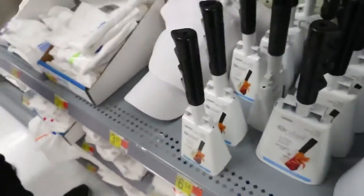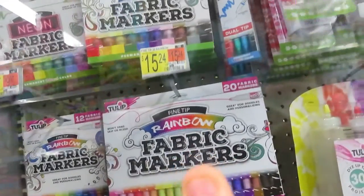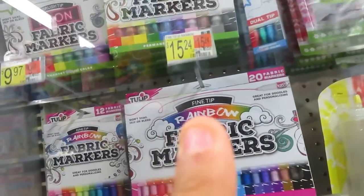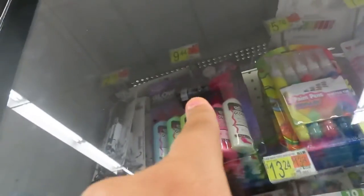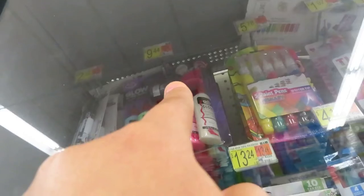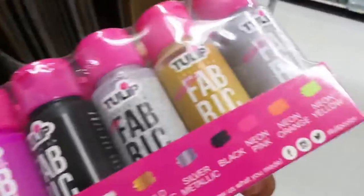The next day at Walmart — I could find a cowbell but this is taped, my bad. I think I found the section though — fabric markers, and they have the rainbow. Does it have gray? We should get some paint — these are glow in the dark. I'm gonna get these ones because they come in the little bottle form and I like that. It comes with silver and gray — hopefully this one works and they're not dry.